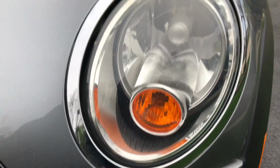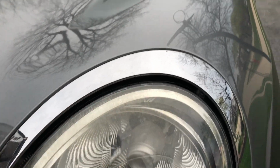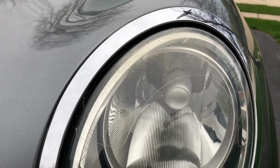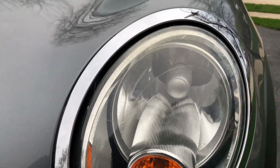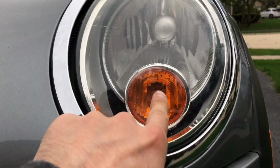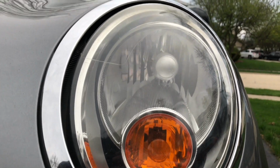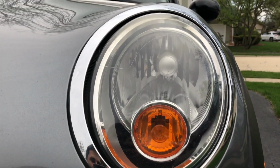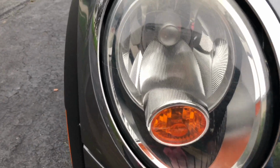The reason I'm replacing mine is not only for the look, but also because these are worn out. As you can see, there's a lot of hazing. I know that's fixable. I know you can polish them and make them look as new. I still don't really like this huge yellow reflector on the front, and these just make the car age for me. As you can see, it's even worse on this side, very hazed. I decided just to replace them instead of fixing it.